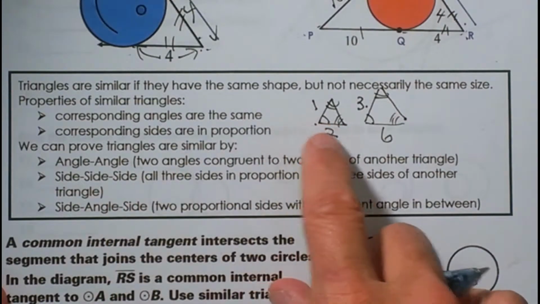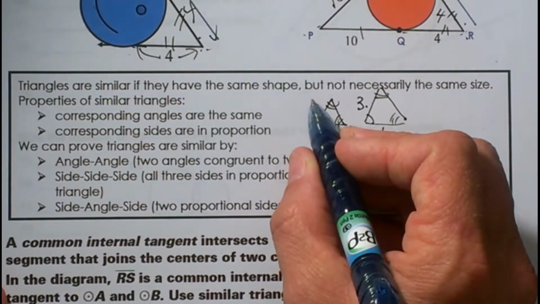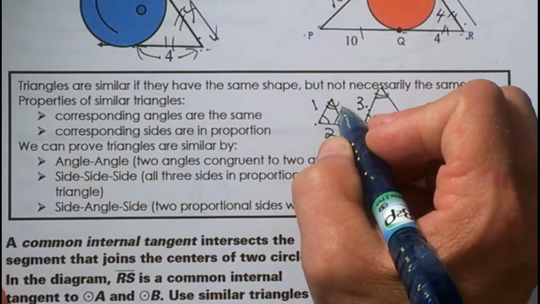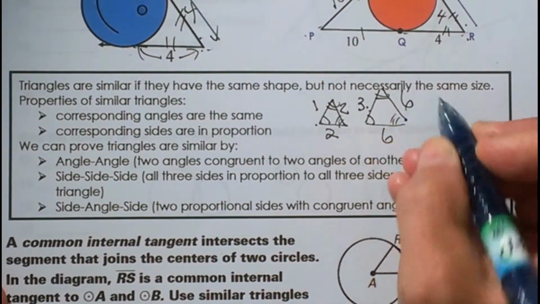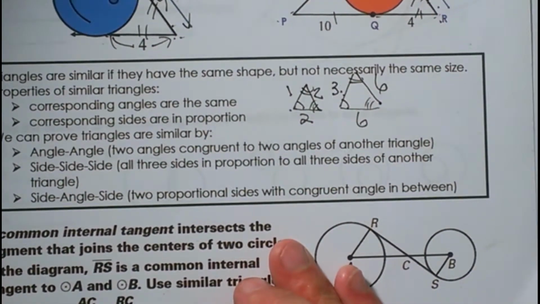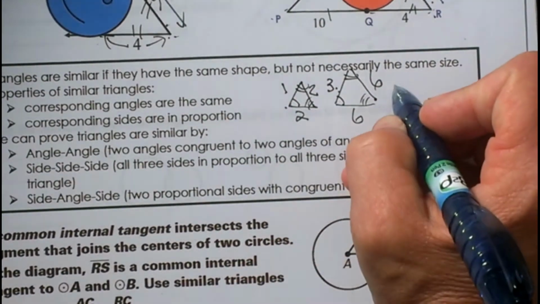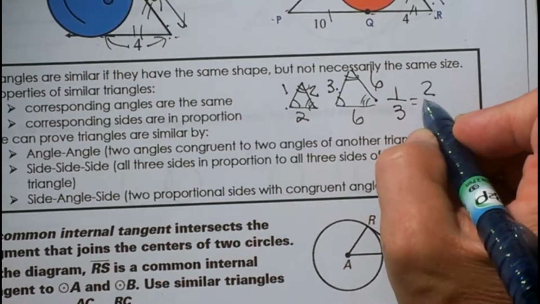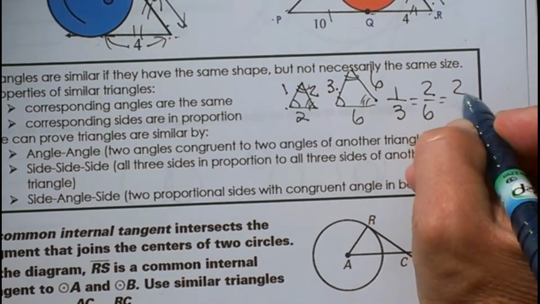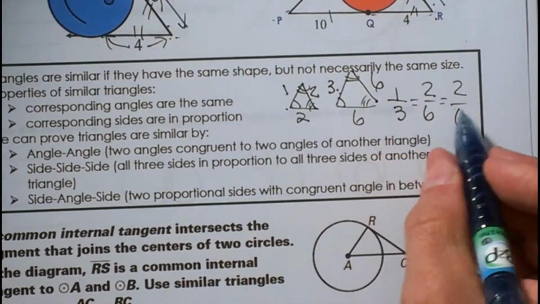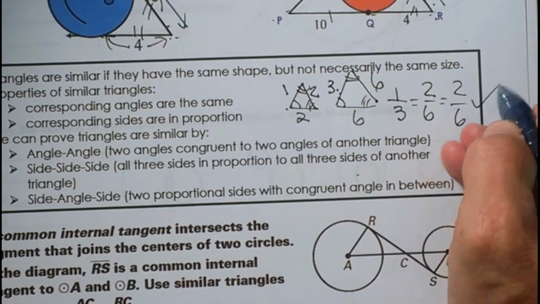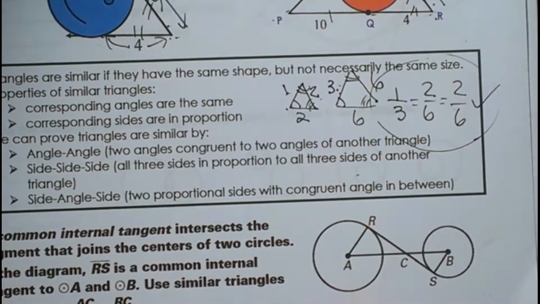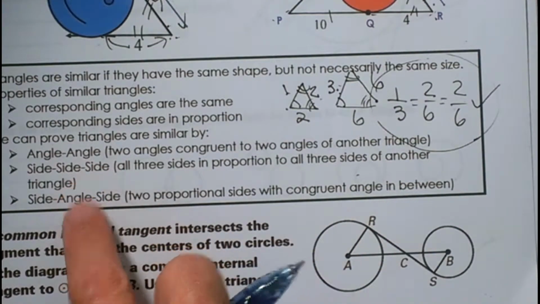Okay, we can use side, side, side, the SSS of similarity, meaning all 3 sides are proportional. So I could say in this case, if this is 1 and this is 3 and this is 2 and this is 6, and let's say this is another 2 and that would make that another 6, then I could say all my sides are proportional by saying, okay, 1 is to 3, which is equal to 2 to 6, which is equal to 2 to 6. Are all those equal to each other? And yes, each one of these corresponding sides are proportional in a 1-to-3 ratio. So that's what the side, side, side is.